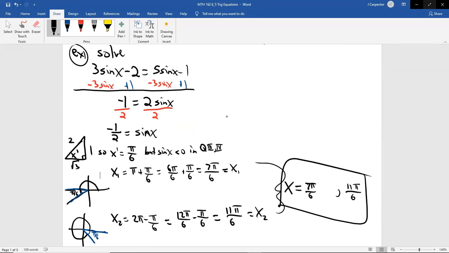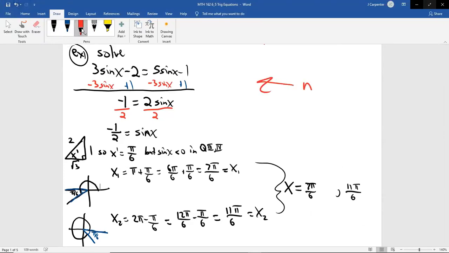So if I add another 360 degrees, there's another answer. If I add another 360 degrees, there's another answer. I could subtract them a million times, and there's another answer. And then I can do the same thing to the 11 pi over 6. So with this problem, because this had no restrictions, because I didn't say it was from 0 to 2 pi, something like that. That's what a restriction looks like. I did not do that, which means we have to do that thing I said earlier.